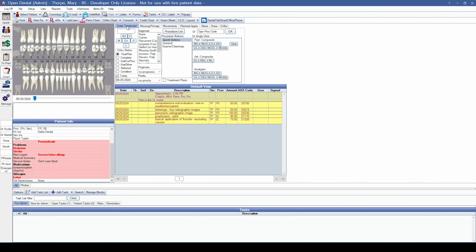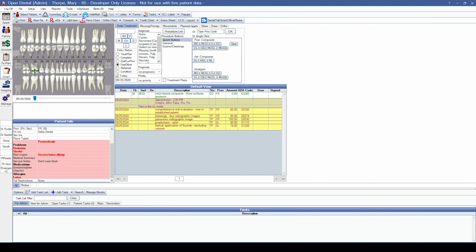Let's head back into the Enter Treatment section just to put a few things on the treatment plan before we go into the other tabs at the top. In the Enter Treatment section, we'll go into our Existing Other to show that work was done on tooth number 30. We'll grab tooth 30, Existing Other for status, and then choose from our quick buttons over here on the right for an MOD posterior composite. With 3 quick clicks, I was able to chart the procedure code into the progress note section, showing the work was done outside of our practice.